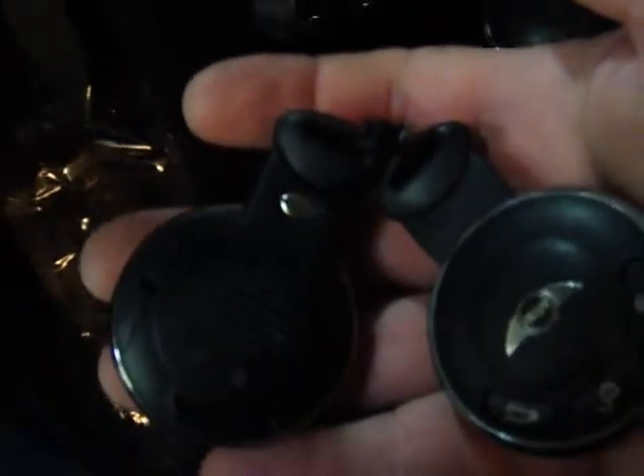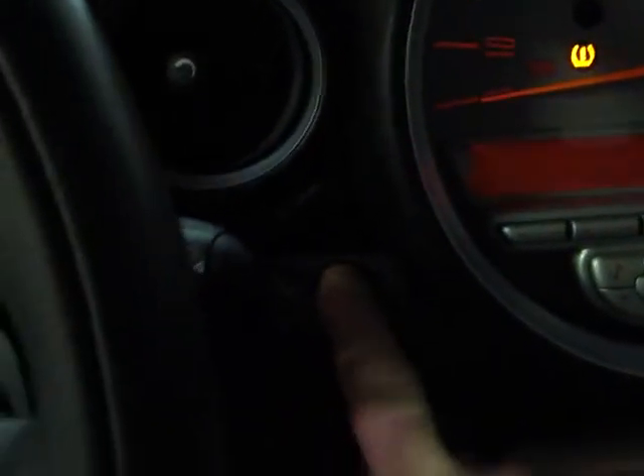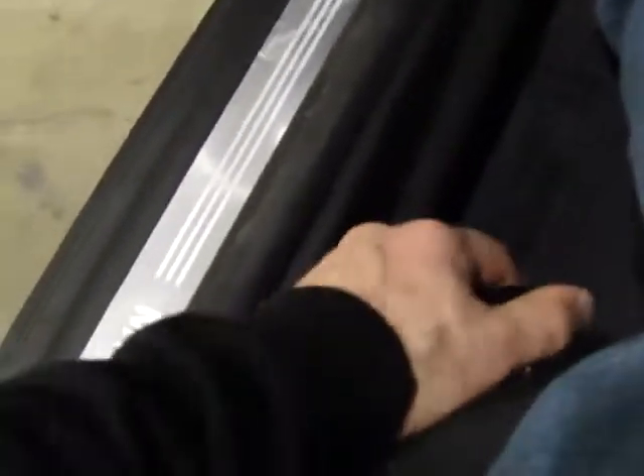So this is what Mini calls the keyless or convenience package. You've got two master keys here, which means you're not required to put the key in the ignition to start the car. You've got height-adjustable seats — you pump it down or up to raise or lower your seating position. There's also a center armrest, which is an option. The center console is in great shape, and the full set of books is in the glove box.